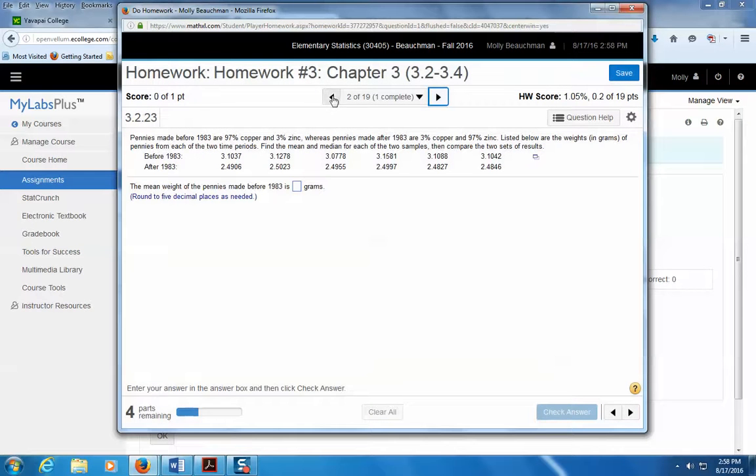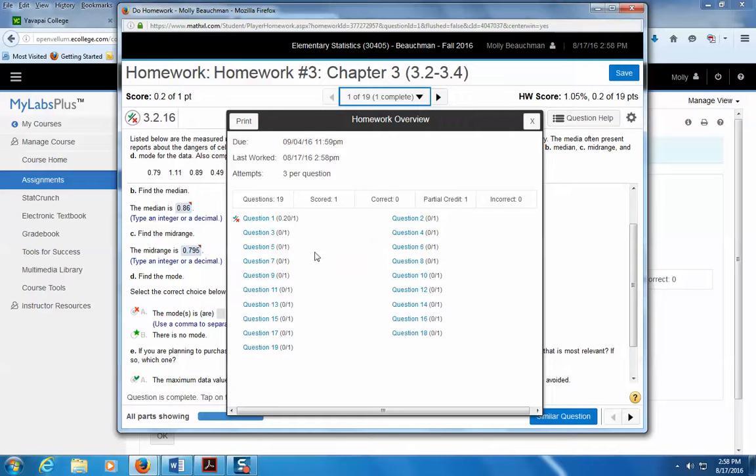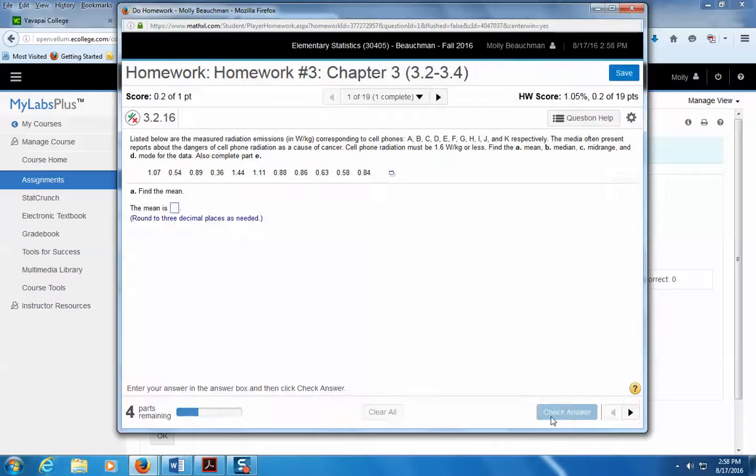Okay, so if you miss a question, let me show you, it will put a little red X, or if you miss a portion of a question. What you can do down here, when you're finished with the question, you can get a similar question so that you can do that over again and have a chance of getting it right. So you have 3 choices on each problem part and 3 problems. So just to let you know that you have that many options to get that correct.